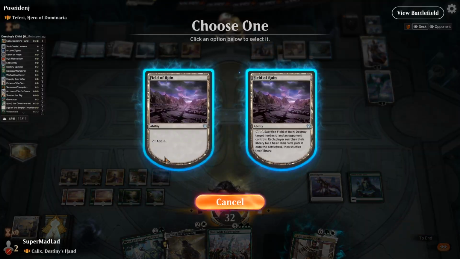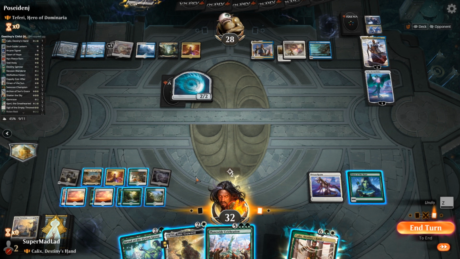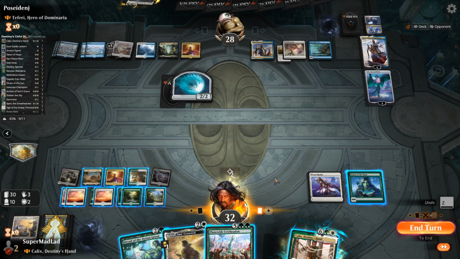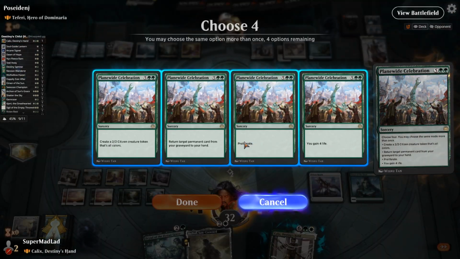Because I wanted to go with the Plane-Wide Celebration here. I think I've got no choice but to go with it, to be honest. I mean, I can Calix, but... God, Calix looks so good. Yeah, I've just got to go for it, and they've got a counterspell. There's no way in hell they don't.